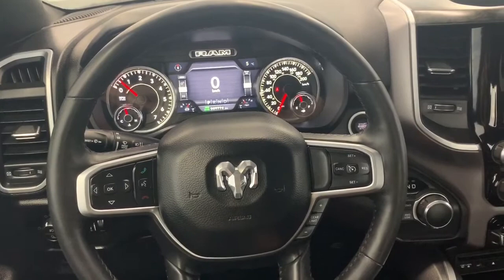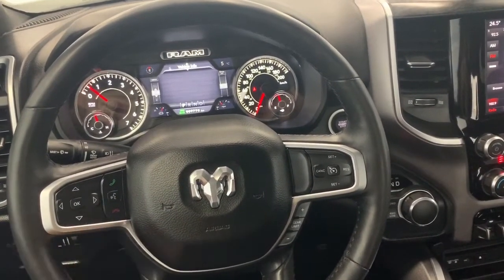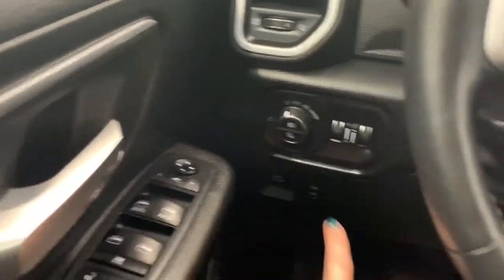Inside, this Bighorn comes equipped with Bluetooth, so you have your Bluetooth command buttons right there, along with the buttons that control what you see on the dash as well as the cruise controls. To the left is where you'll find the buttons for the power adjustable foot pedals, the parking brake, as well as the side mirrors. If you hit that center button they will fold in and out for you.